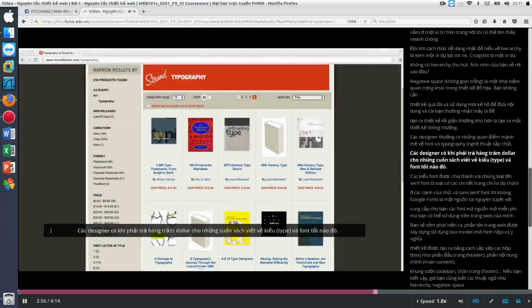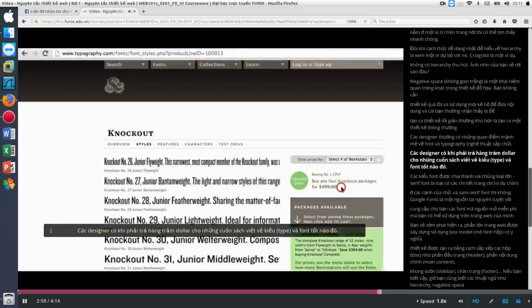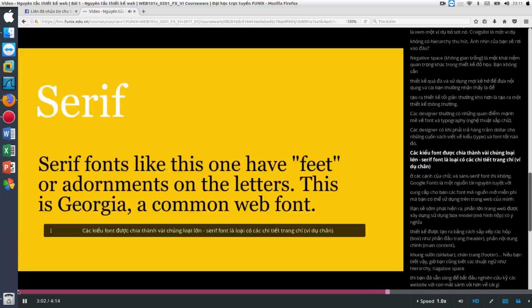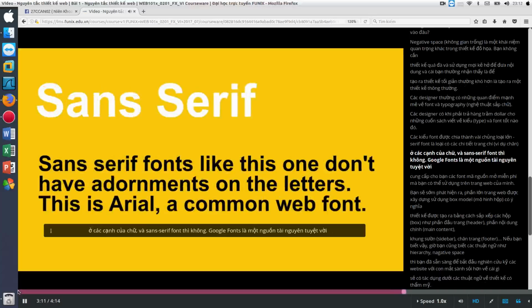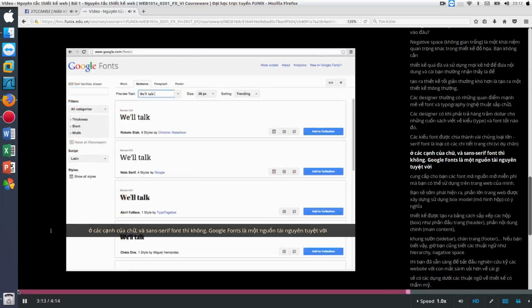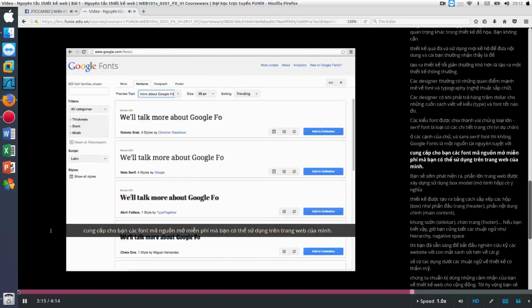Books are written about type, and graphic designers pay hundreds of dollars sometimes for a particularly fine font. Font types are divided into several broad categories: serif fonts, which have adornments on their edges, and sans serif fonts that don't. Google Fonts is a great resource for you to find free open-source fonts that you can use on your web page.